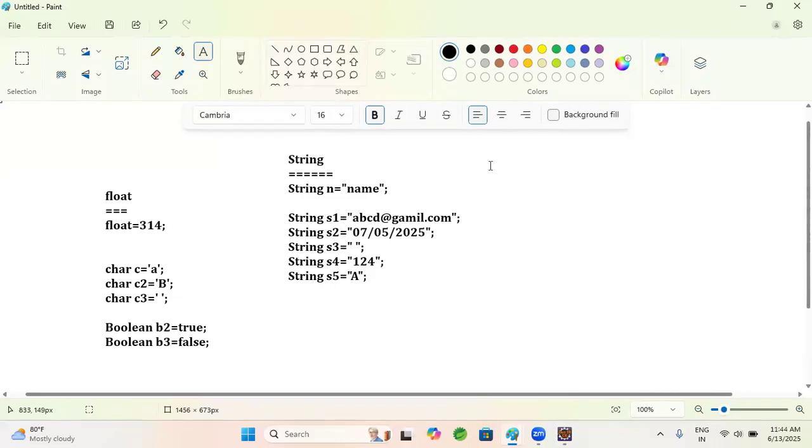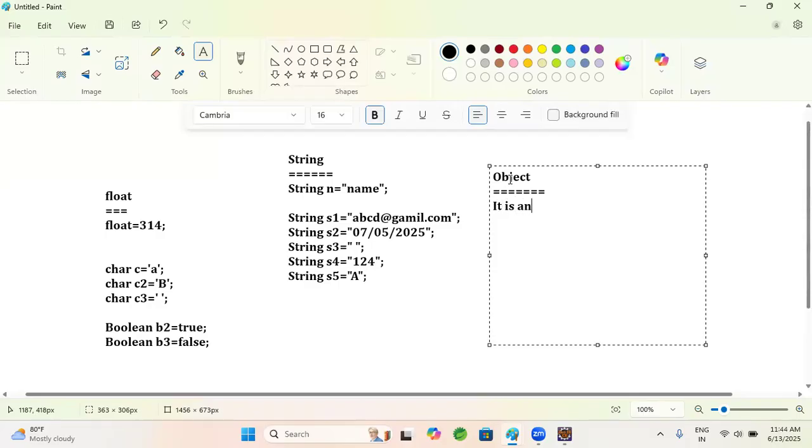Now let us continue. Next is an object. We know that we use a class for creating an object. This object is a real world entity. We have to create an object only inside the main method.